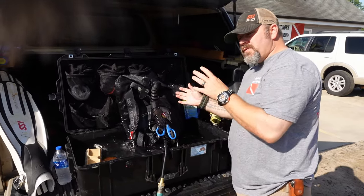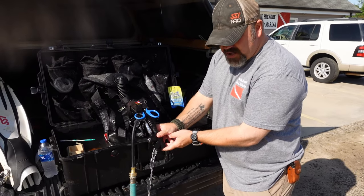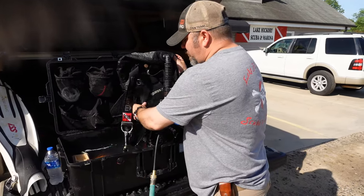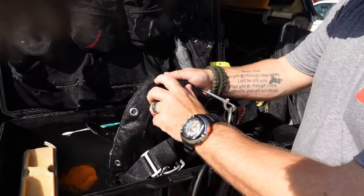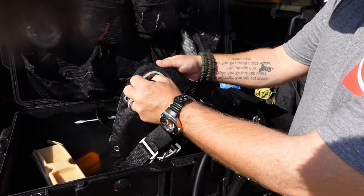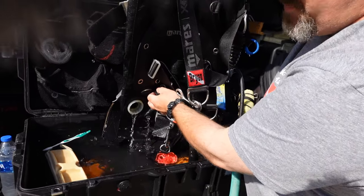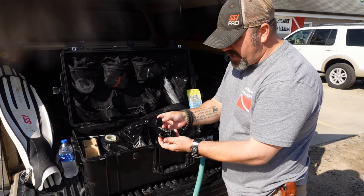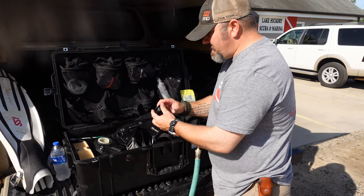You don't have to completely fill it up. I'll probably go about halfway, then stop and swish it around to get that bladder really cleaned out. Once it's full of water and you've shaken it around a little bit, you need to drain the water. There are several ways to do that — you can open it up and drain it out holding it upside down, or you can open up one of your exhaust ports, which is exactly what I'm going to do. The exhaust ports need to be checked every so often, and I like to clean them out. I'm going to turn it to the left, being careful not to lose any O-rings, and then I can hold the BCD up and drain the water out. I can also inspect the exhaust port to make sure it doesn't need to be cleaned out. If it does, I simply take a toothbrush, clean out the threads really good, and then reinstall it.